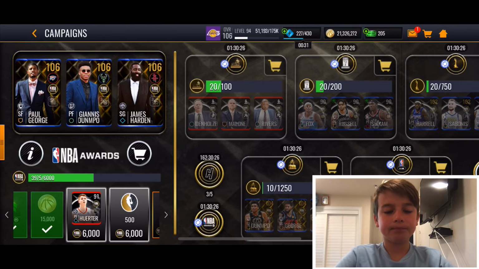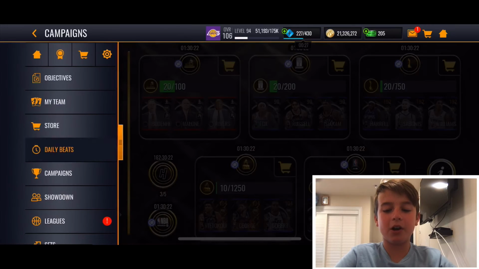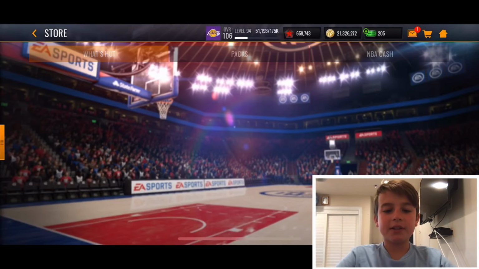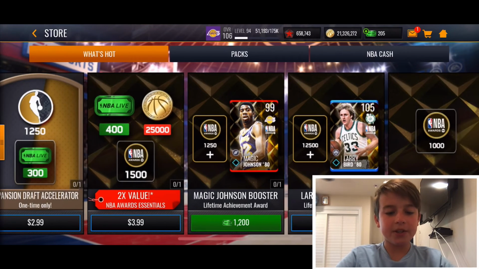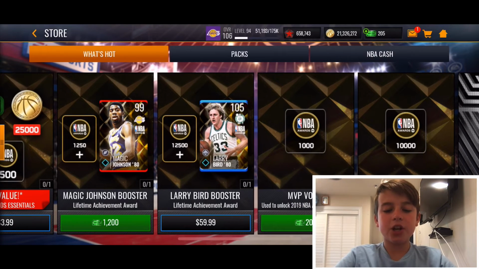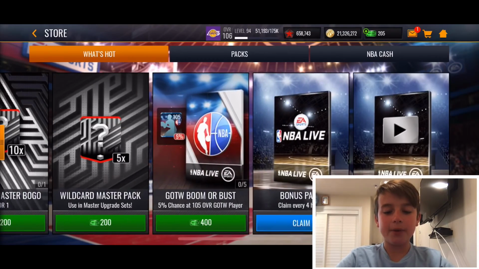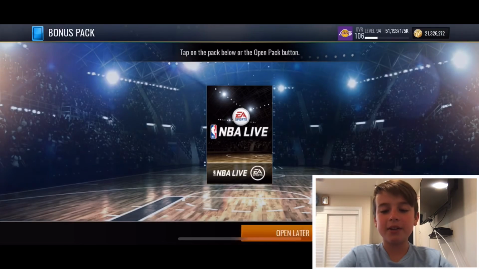And then, yeah, so there are all the events. Now you get the points and the players and all. It's a lot to go over. Now let's look at the store, look at some packs. We have the Expansion Draft Accelerator, all these specials I'm not going to buy. Then Magic Johnson, Larry Bird, you can put them into your lineups. They give a boost to the amount of points you get, the amount of MVP votes you get. They're very expensive, so I wouldn't do them, but everyone makes their own decision, so if you have that money and you don't care, then go right ahead.